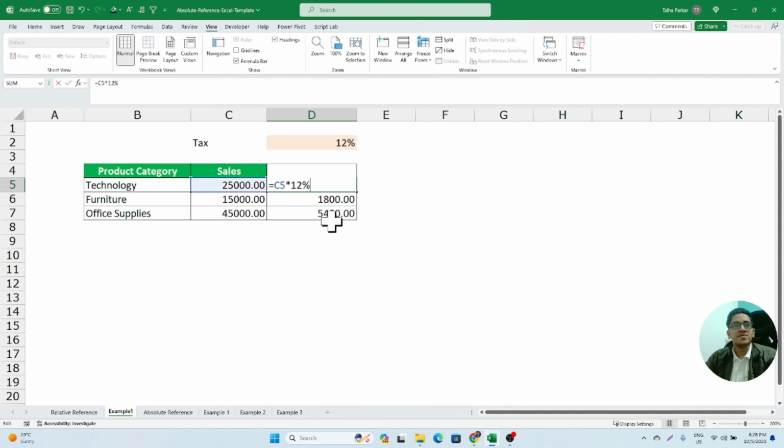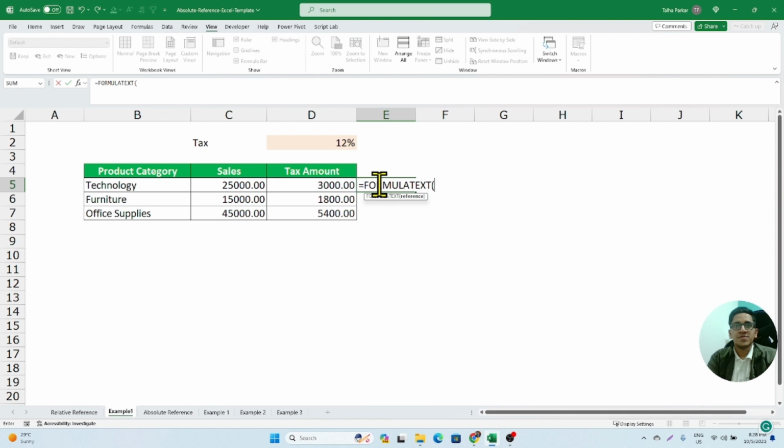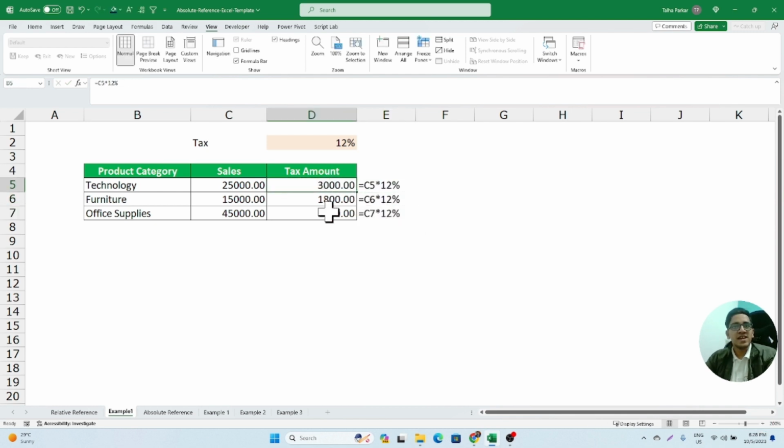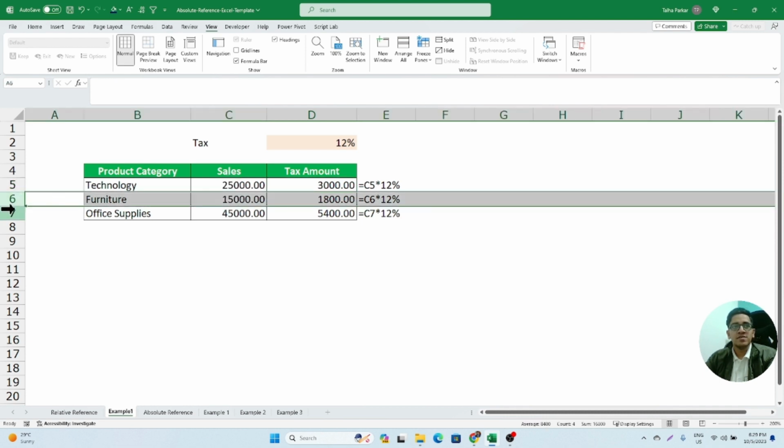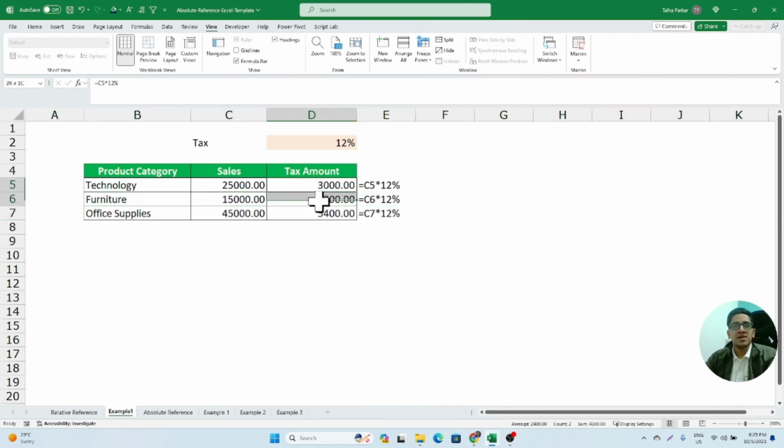Now what is happening here is, I'll just show the formula as well so that you're able to understand better. When I drag down, my reference, which is C5, is moving to C6 in this cell, and in the seventh row it is moving to C7. So relative reference is basically you referencing a cell, a range of cells, a cell or a range from a different worksheet, or an array of cells, right? So that's what relative referencing is.